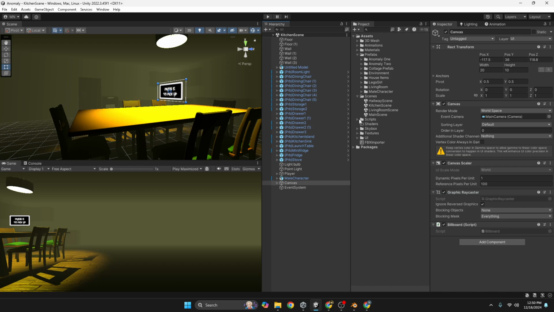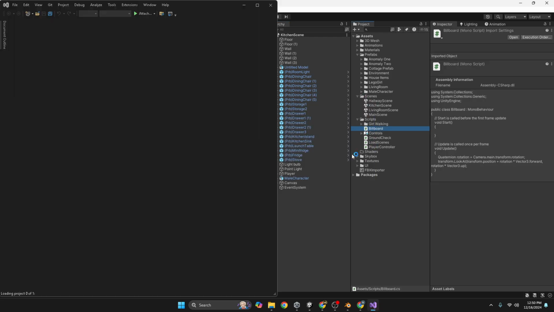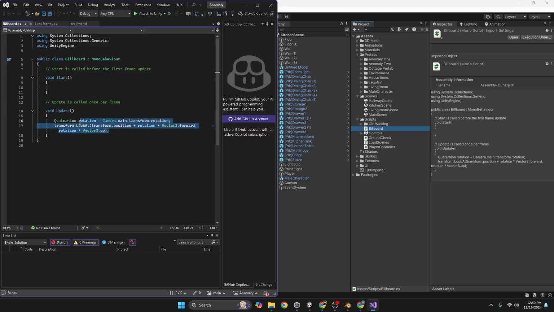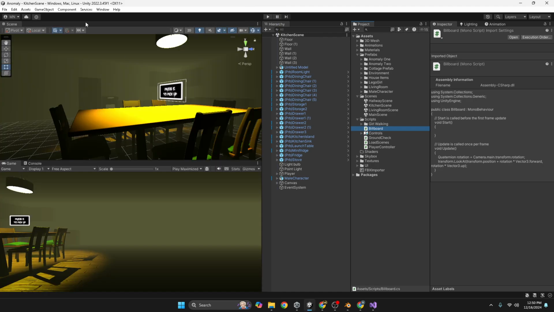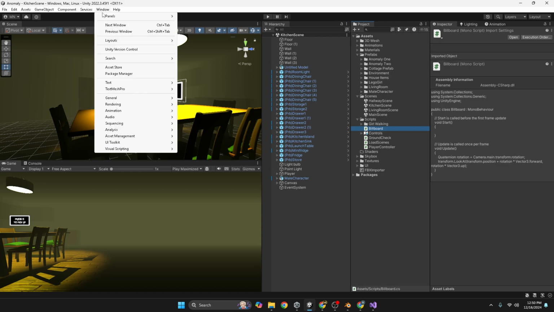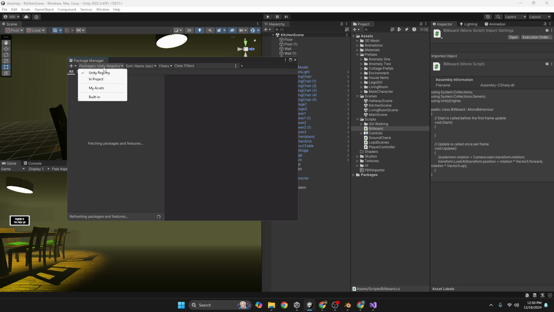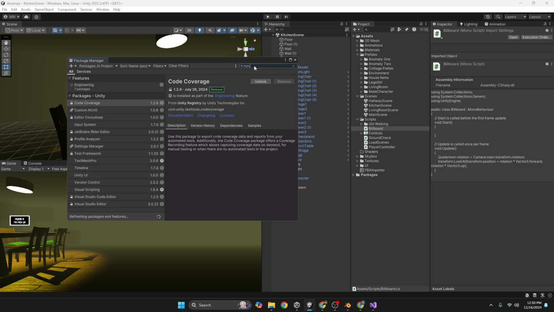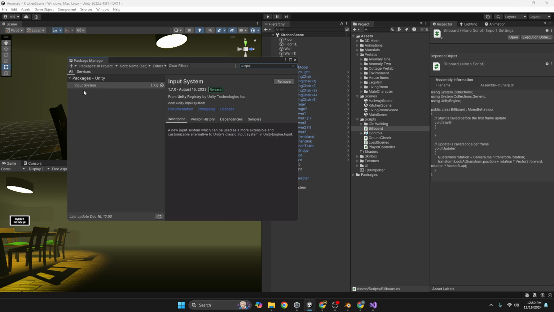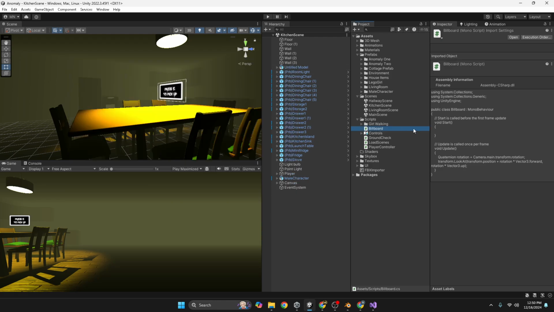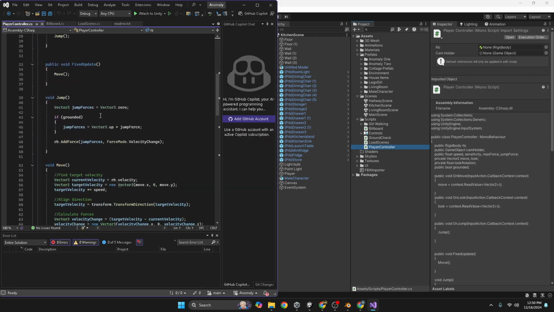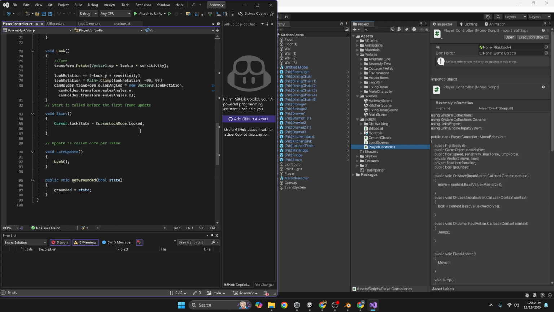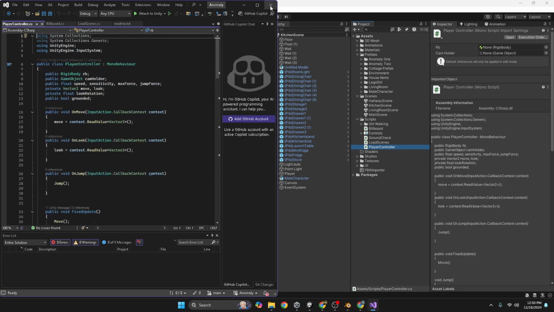And of course we have our scripts for that as well. This is the billboard script, not many lines. I think they call it billboarding in Unity. And then we're using Unity's own inbuilt package for inputs, the default input system, to move the character. There's the character controller script here as well, where you move around and you can jump and look around with the camera.